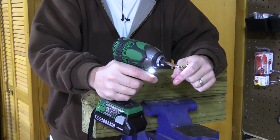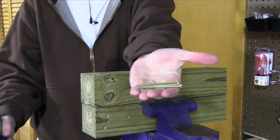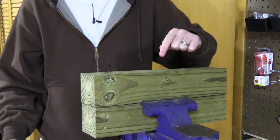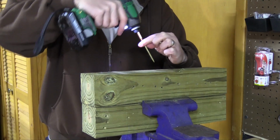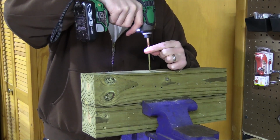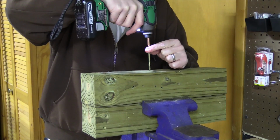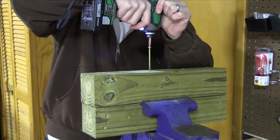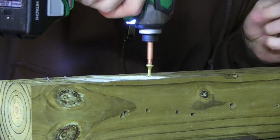One of the most impressive things about the triple hammer is its speed. And let's say you're installing these 3-inch coated deck screws into pressure-treated lumber. Watch how fast it can actually install them. Now, you know if you're building a deck, this is a repetitive motion. However, this is going to be extremely fast, and you will be able to get a lot more work done on just one battery charge.